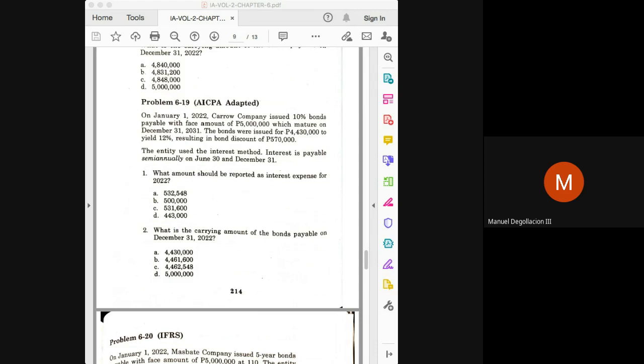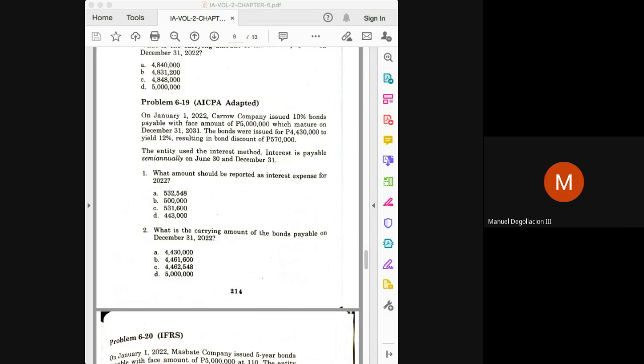Interest expense for the first 6 months is 265,800. We will have to go through with our entire process so that we would know how much then is the carrying amount after the first 6 months, so that we can now use that to solve for the interest expense for the next semi-annual period. So our interest expense for the first 6 months is 265,800. Next is to solve for the amortization of the discount for the first 6 month period. And how do we do that?